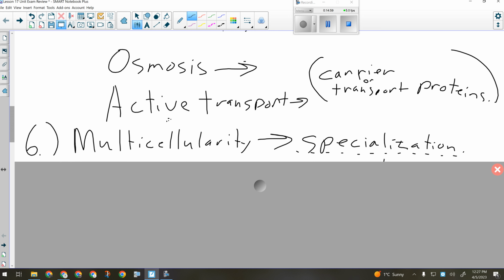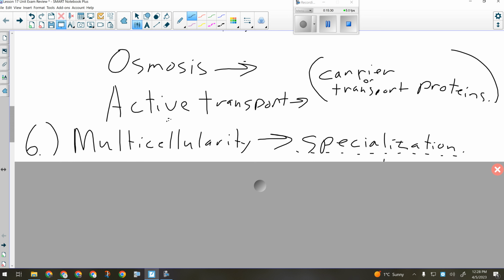The organism is going to have some cells that do this job. They're going to be slightly different in structure in order to do that job very well. And the cells over here look a little bit different because they're specialized to do a different job. Can they all do all the jobs? Probably, but they're really good at one. And as a result, they can work together. There's an interdependence on each other. That's the key part of being multicellular, is having specialization.